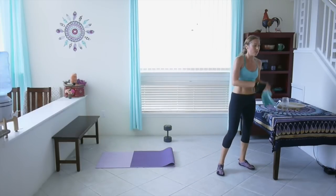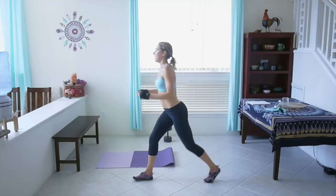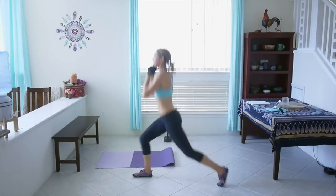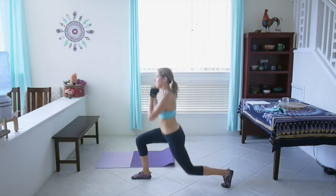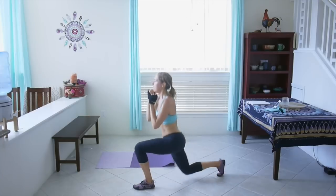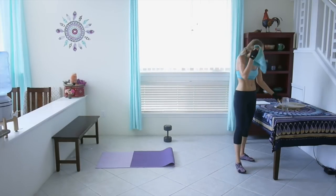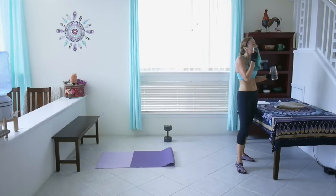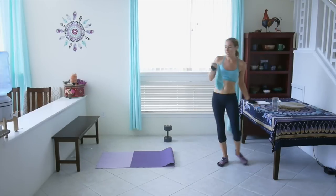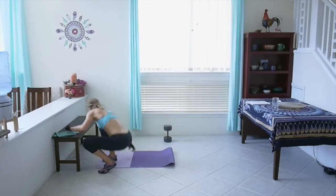Now we're doing 10 switch lunges. Okay? Let's go. One, two, three, four, five, six, seven, eight, nine, 10. Good. Have some water if you want. All right, that was one round. We're doing two more like that.